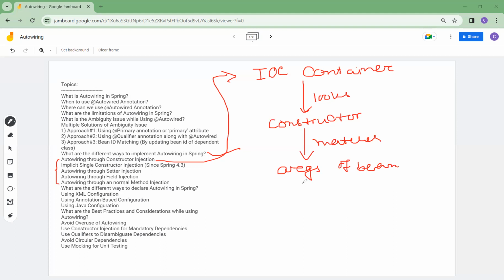Then after matching, it will be injected. So this is basically the approach.